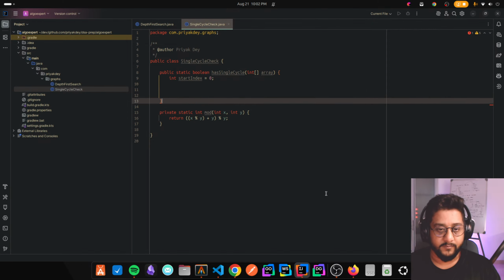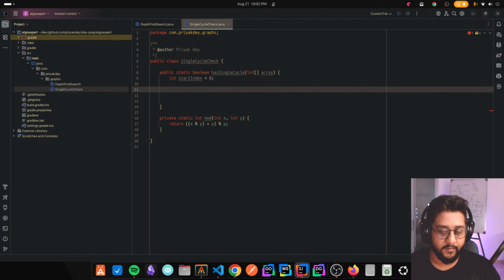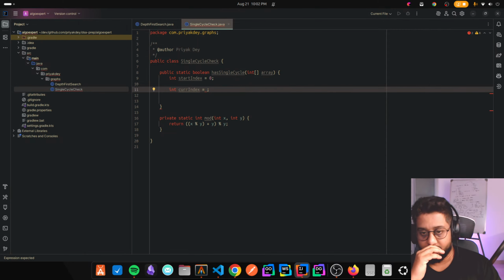So now, what I'm going to do is, I'm sorry, int current index equals start index. Not start index. Only thing is, how do I make sure that the array itself is?